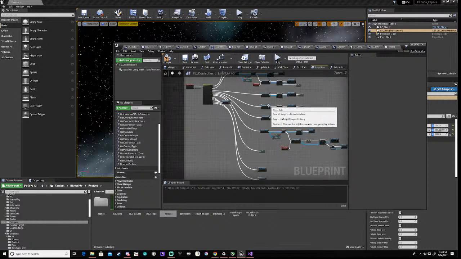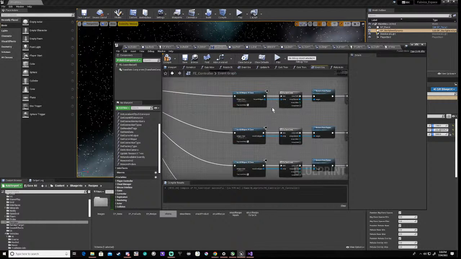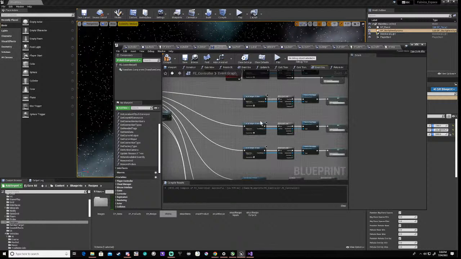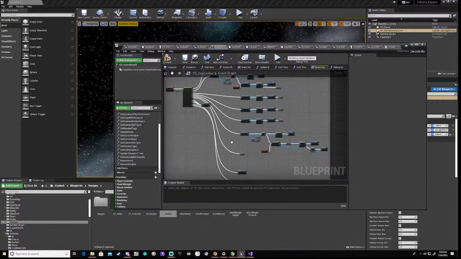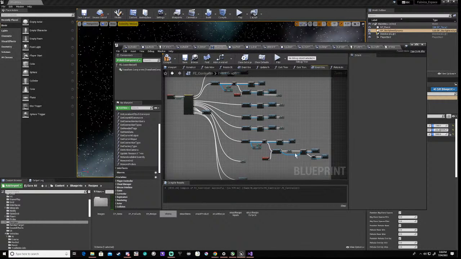Now we can collapse all of these into a certain function as well. This one's a little bit more complicated, but we could still do it to a degree. So we can save that.